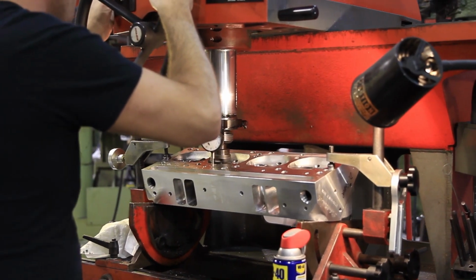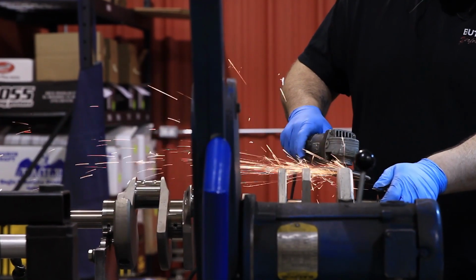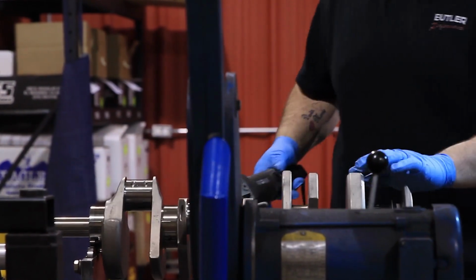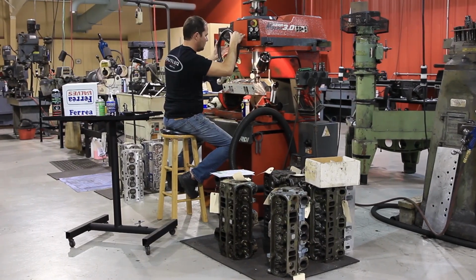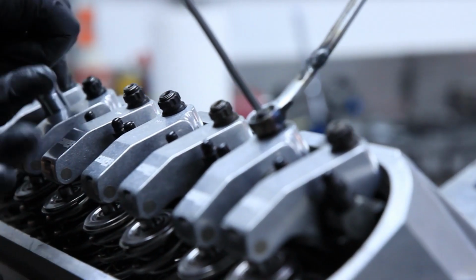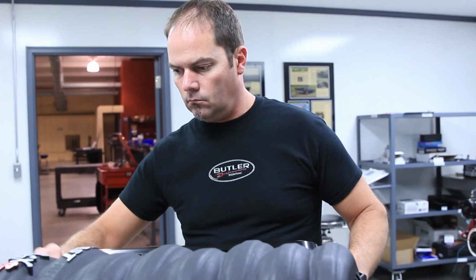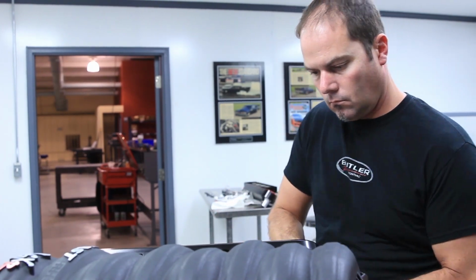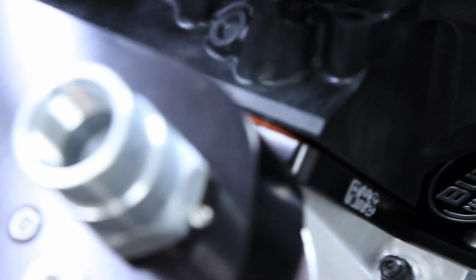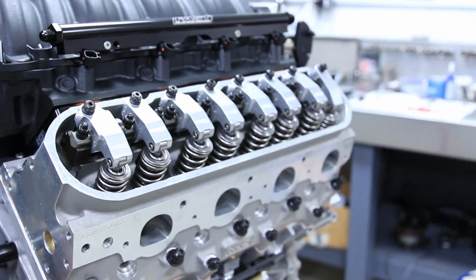We're really busy at Butler Performance, and the Pontiac side of the business is actually still growing, 40 years after they really quit producing performance Pontiac engines. So we're excited that we're so busy on the Pontiac side. But the LS side of the business is relatively new for us. We've been building and working on these engines for several years now before we really decided to launch that side of the business. But we're really excited about the opportunity we have with the LS side for many years to come. The LS platform is going to be around for many, many years.